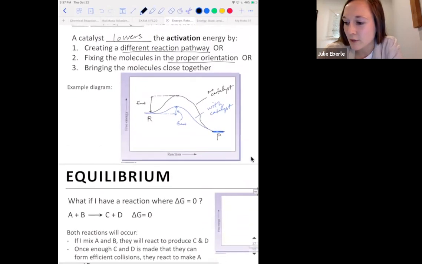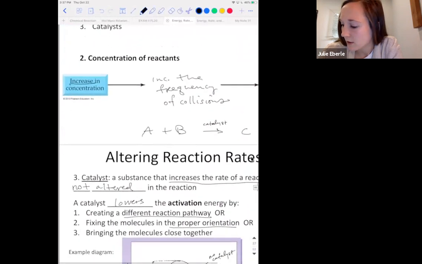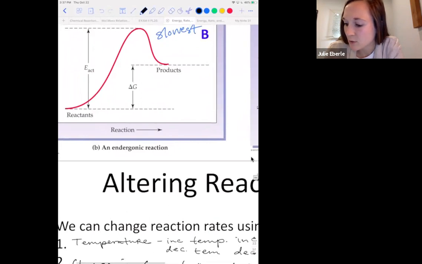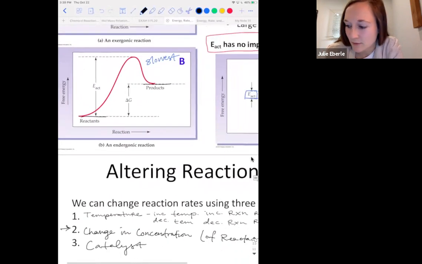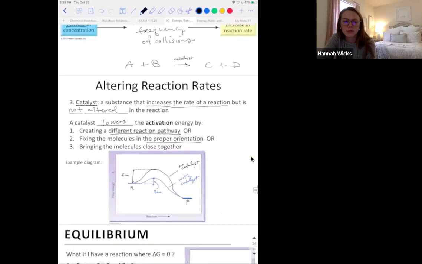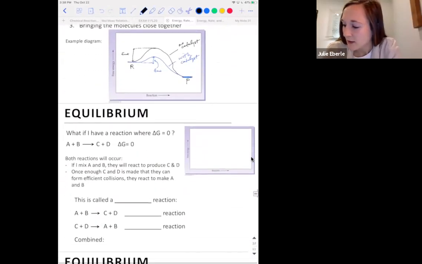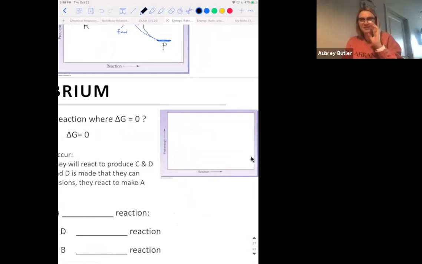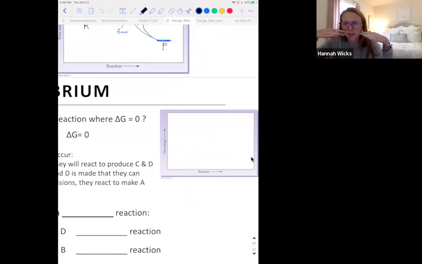Remember, delta G, if we go back up here, I have to go up further than I thought. Delta G is the level between the reactants and the products. So what if delta G is 0? What if there's not a delta G because it's 0? It would just be a straight line. You still have to have an activation energy. Go ahead, Hannah, or whoever. It was me. Like the straight line, maybe a little hump, and then a straight line back to the same level.